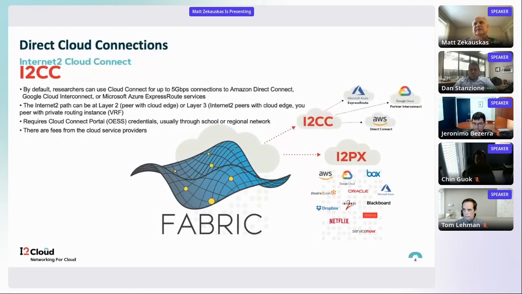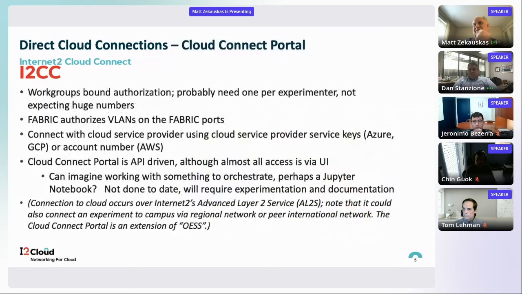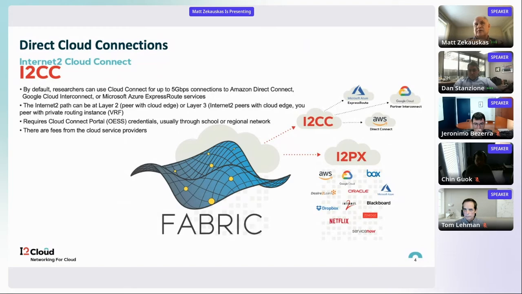So for the direct connections, this is if you want to have private addresses going to some resources inside one of the cloud providers. Today, it's only Azure, AWS, and Google that do this. But you can use this. You can get up to 5 gig into any of these commercial clouds, and then have it piped directly to your Fabric resources. These aren't really layer 2, in that you have to do a BGP peering over this into your resources within Fabric, but it's still private to you.